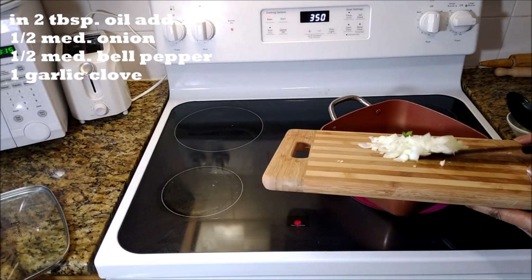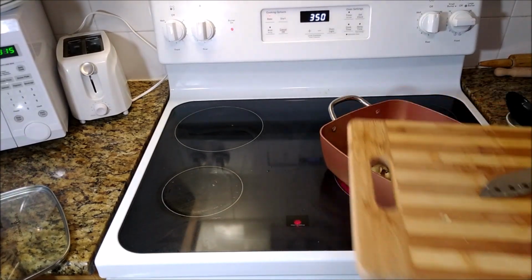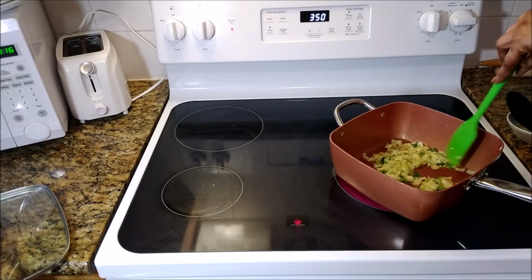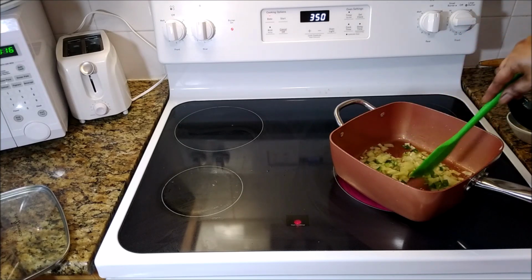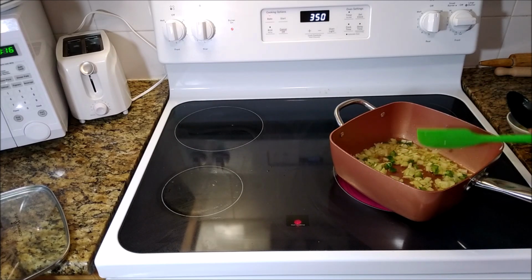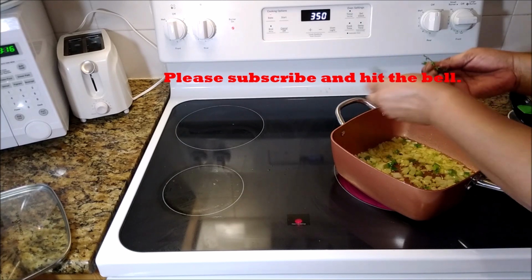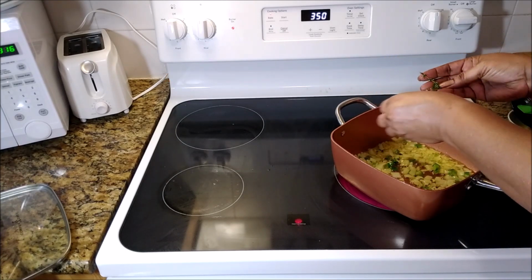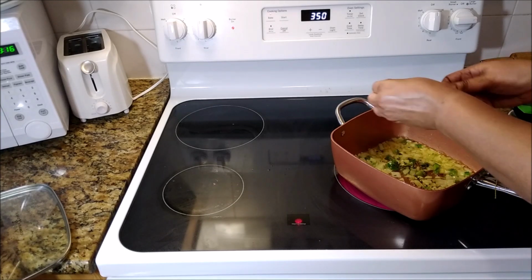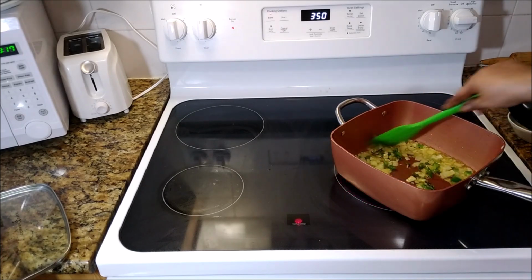Okay, let's begin. I'm beginning with the herbs. I'm just adding them to this pot. This pot has 2 tablespoons of oil. So I'm just going to allow them to go for about 30 seconds or so, just so that they can get soft. Next is the thyme. Okay, so I'm just pulling off the leaves and I'm just going to add a bit of the stems as well. All of that goodness goes right in. Give that a good mixing.